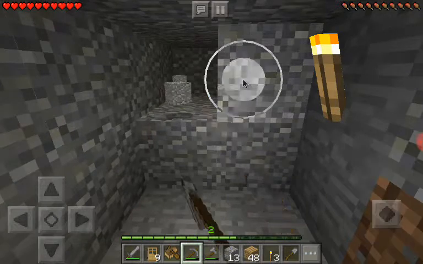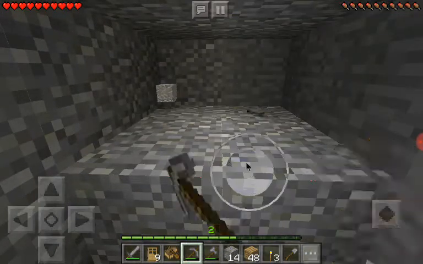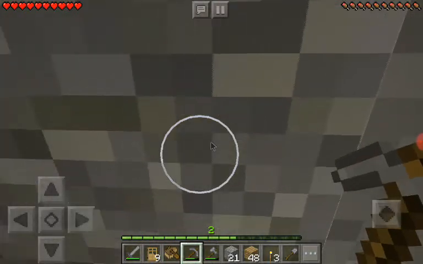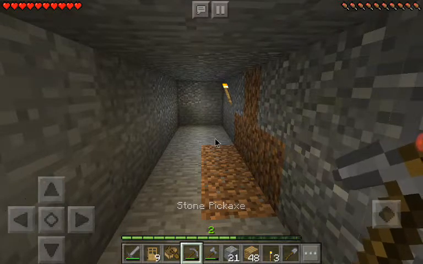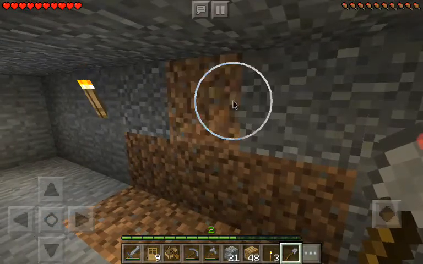So, I am hopefully going to find some type of surface. You know what I'm going to do? I'm going to take a risk. I'm going to take a risk that I shouldn't be taking. But heck, let's do it anyways. Let's see if this is just a patch of dirt or if it's something else. Because I'm curious.